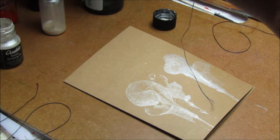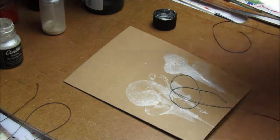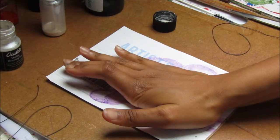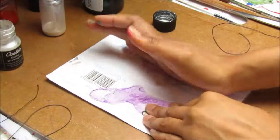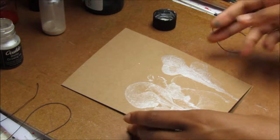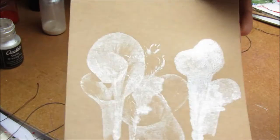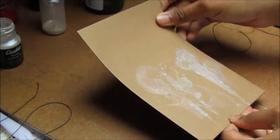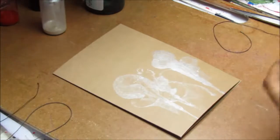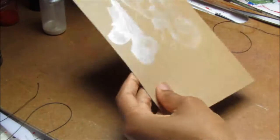I'm just gonna quickly try to just press there. See if I get anything at all. Okay. Yeah, I got a little something. Okay, so that's an interesting result. And it definitely looks better diluted. So I'm going to quickly try the gold. I think I'll just try it on this one anyway.